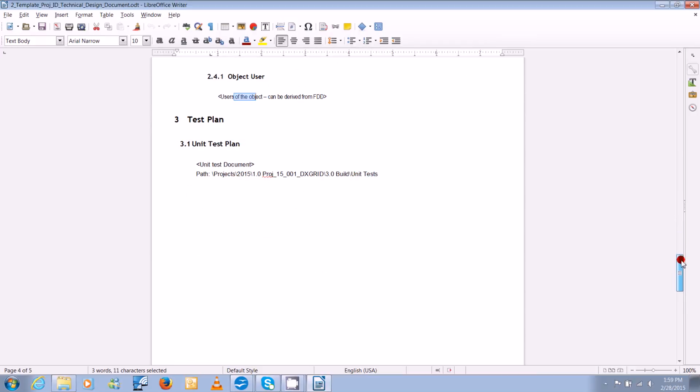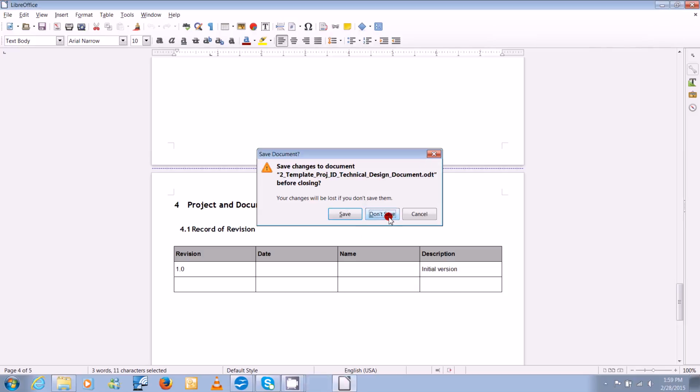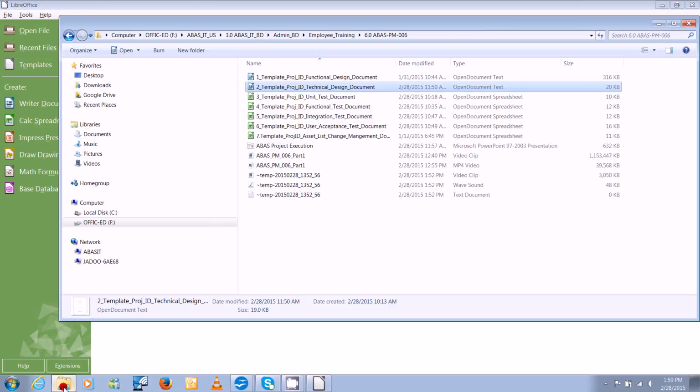After that, we're going to have the test plan, the unit test document, and then the record of revision and the document management. So we're going to start the initial version. Then once that version is complete, we're going to make it final, share it with the tech functional design team, and have them sign off, and then the development starts. Now I will go to the unit test documentation.